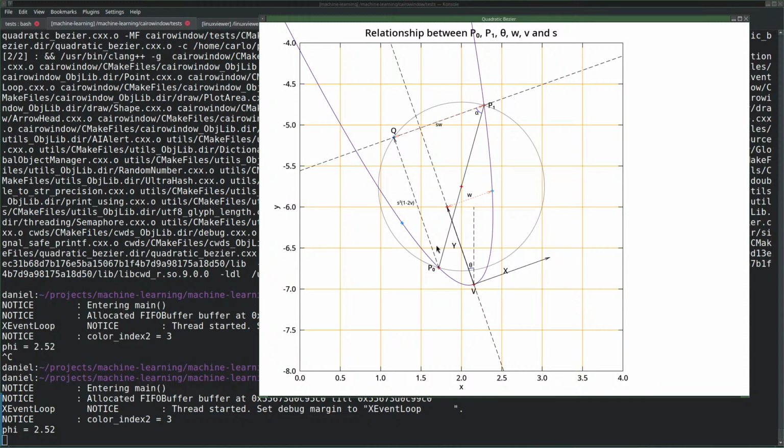Alpha 0 then is inside P0 and then this is kind of weird though. If you make alpha larger than 90 degrees, then what?